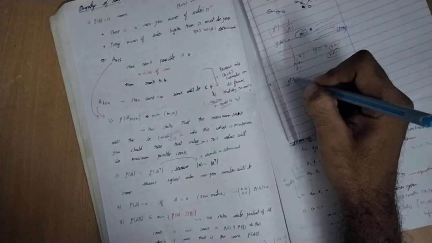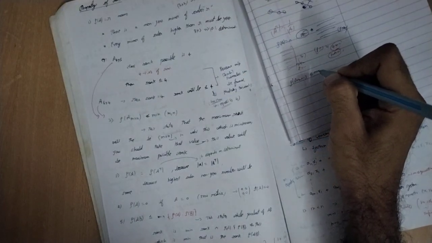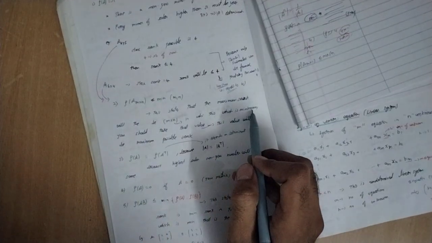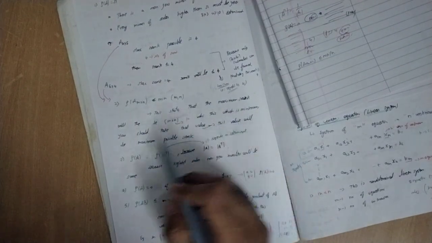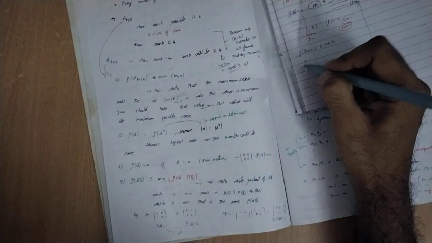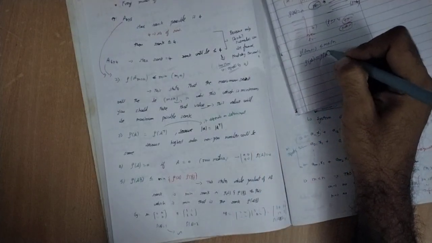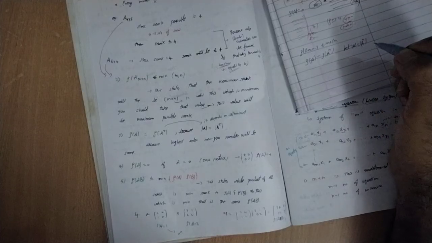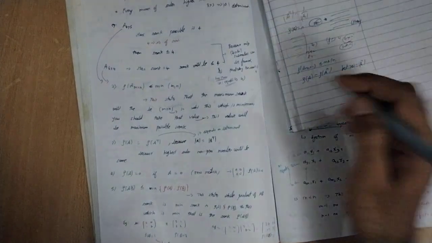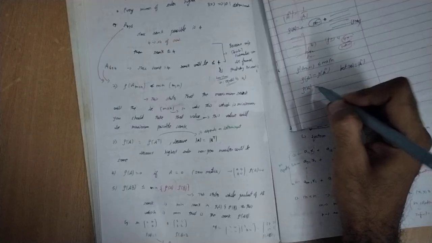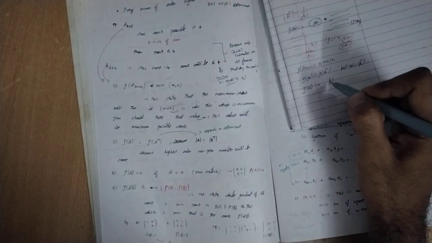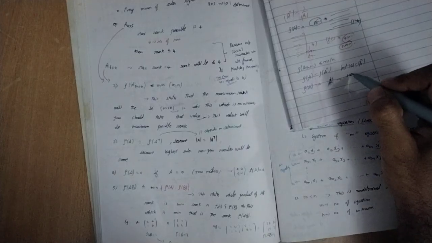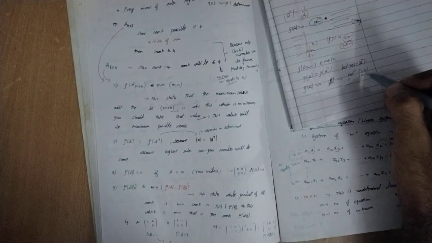Next one, if the rank of A is m into n, then it is the minimum of m and n, okay. This says that the maximum rank will be the minimum of m and n. Next thing is rank of A equal to rank of A transpose, okay, because determinant of A is the determinant of A transpose. The next thing, if rank of A equal to 0, then it means mode of A equal to 0, so it is a null matrix, 0 0 0, with everything 0.